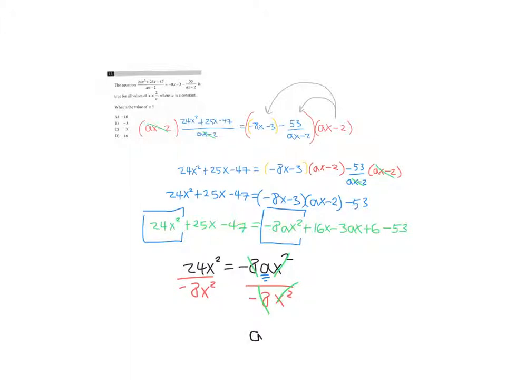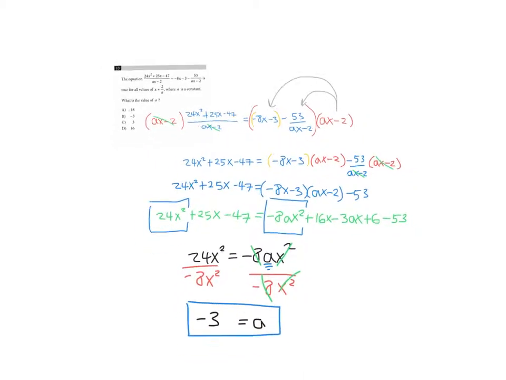So I'm going to have a equals, well, what is 24 divided by negative 8? Well, that's negative 3. And then we have x squared over x squared, which just cancels out. So a equals negative 3. We are actually done. That is the answer to that one. The answer to that one is most definitely B. And hopefully that makes sense. Pause the video, rewind if need be.